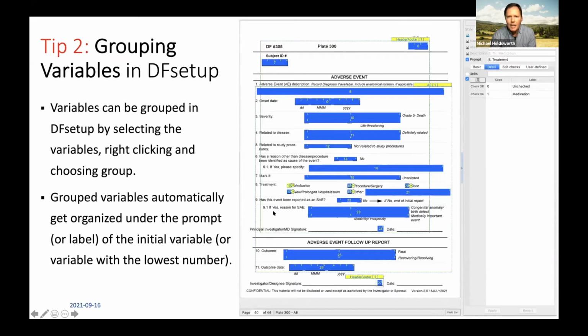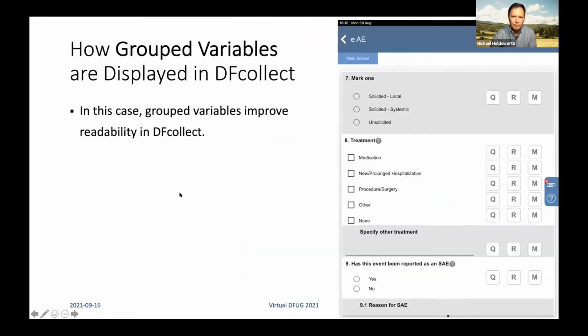And you can see we also labeled the various variables in the code label. So for example, medication has got a code label medication, and procedure surgery has got a code label called procedure surgery. So now when we have a look at this in DFcollect, it looks very neat.